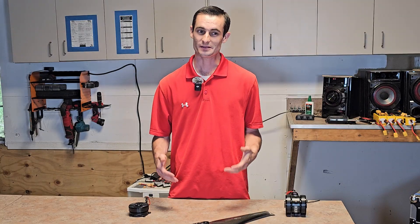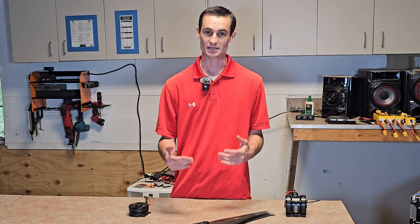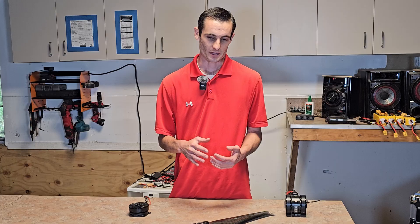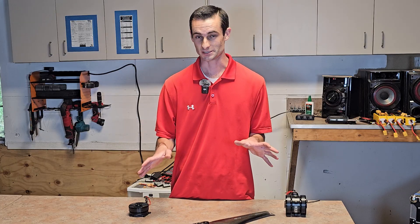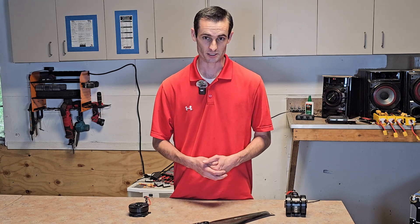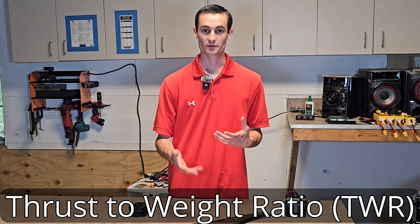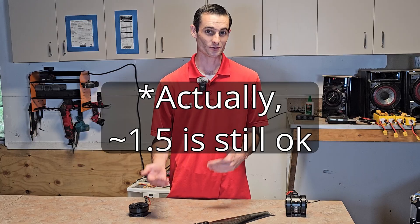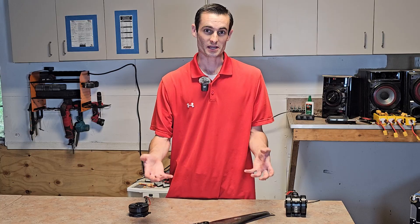When you're building a flying machine — specifically one that flies entirely by producing downward thrust, like a rocket or a drone, excluding things like balloons or fixed lifting surfaces like wings — it's really important to take into consideration something called the thrust-to-weight ratio. In order to maneuver in the air, you need a thrust-to-weight ratio of at least two to one. So you have to be able to produce at least twice as much thrust as your machine weighs.